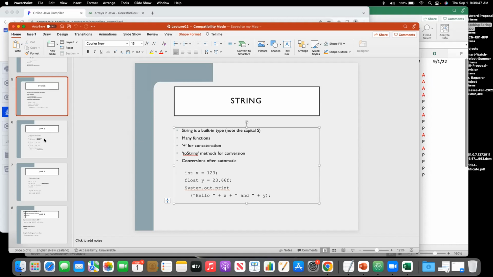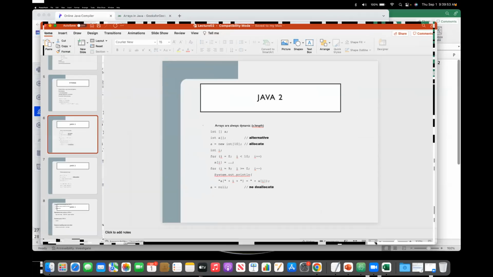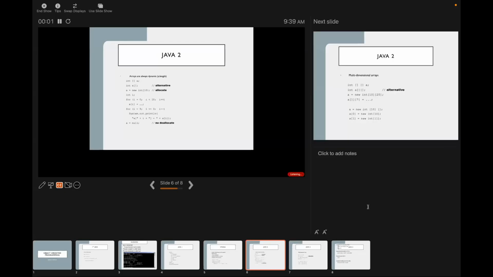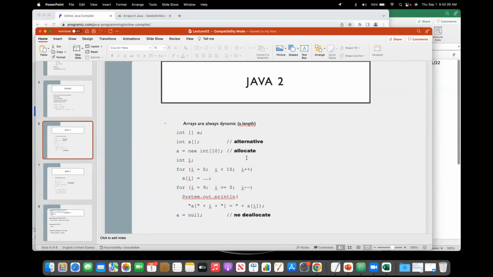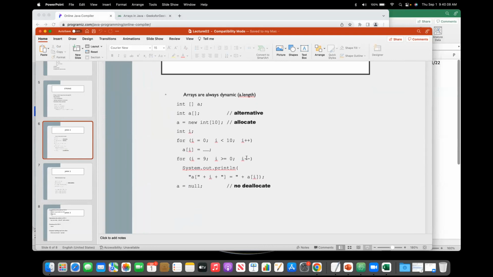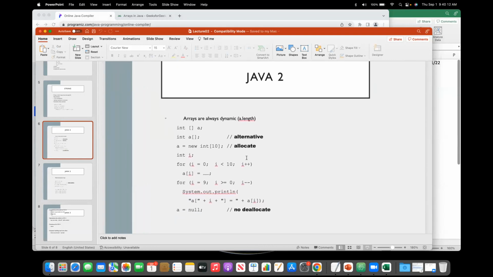So moving on, in this PowerPoint, we have our third program. This program gives you information on a loop, right? Okay, so there is a statement here. You see a for statement here.